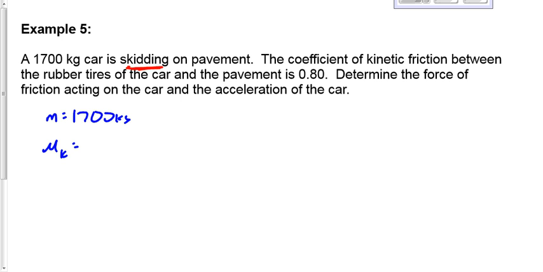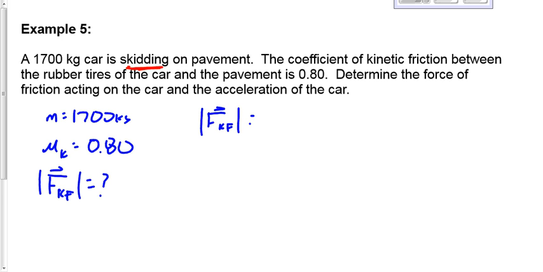The coefficient of friction is 0.80. The force of friction is what we're looking for, and it is kinetic friction. Not that you guys know any other kind of friction right now, but we're going to specify that it's kinetic friction because there is another type that we're going to deal with soon. All right, so let's say the force of kinetic friction is equal to, technically, mu times the normal force. But what do we say the normal force is almost always equal to for us? Yeah, mass times gravity, right?